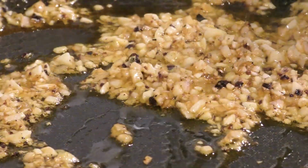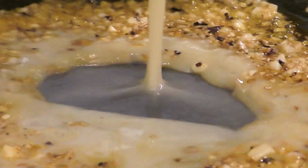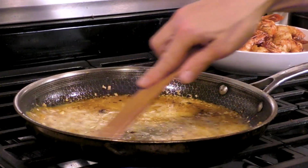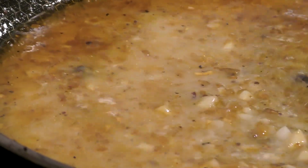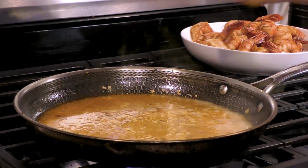You're going to really smell that. It's going to smell absolutely amazing in your kitchen. And in go that whisked liquid that we made before. I'm going to give this a mix around to continue to clean up the bottom of the pan and also dissolve any of those brown bits. You can see that the sauce is starting to take on a deeper color. Now we're going to season it up with a little Italian seasoning.